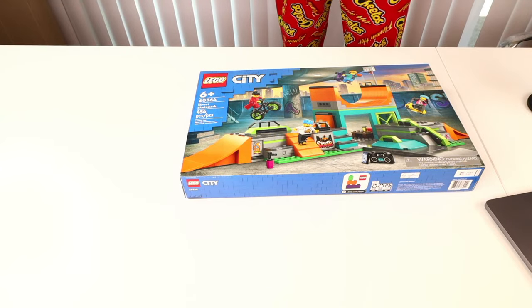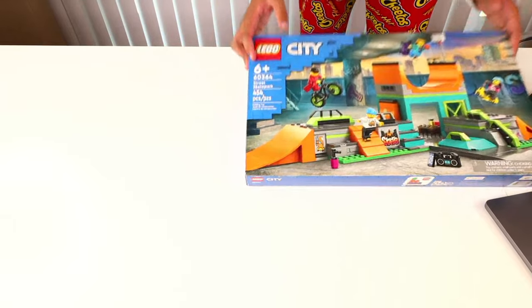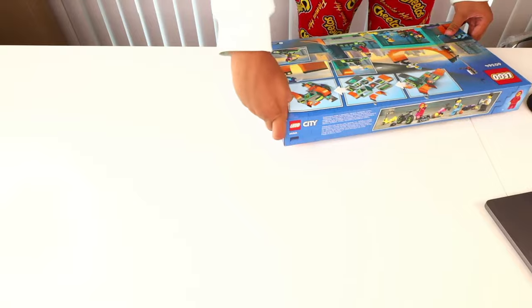What number set is it? This is set number 60364, the Lego Skate Park. I'm gonna unbox it real quick. Gotta get those punch tabs.